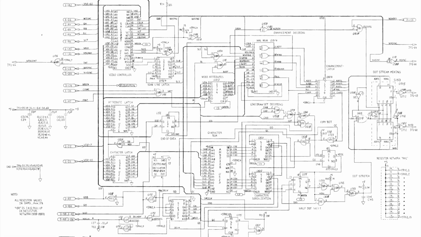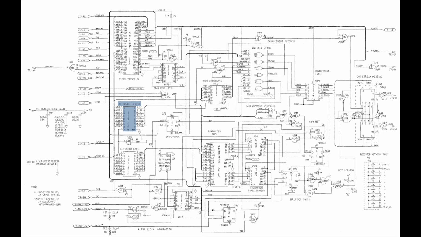This is one of the logic diagrams for the video PCA of the HP150, and this is the video controller for the alpha plane. There's another controller for the graphics plane, but we won't go into that. This controller generates the codes for the characters that are displayed on the screen, and these codes go to a ROM here, which generates the patterns. Since we have the correct characters displayed on the screen, we're interested only in the attributes, and specifically the inverse video attribute, which is generated by the attribute latch, which is an octal flip-flop, an LS374.